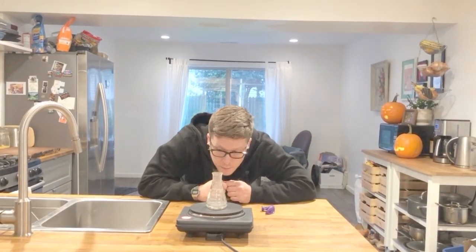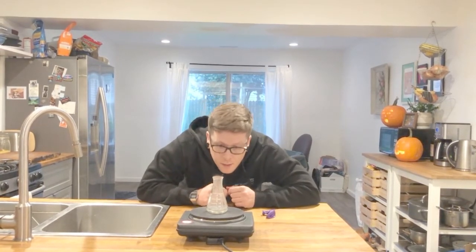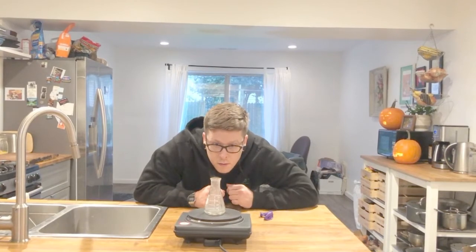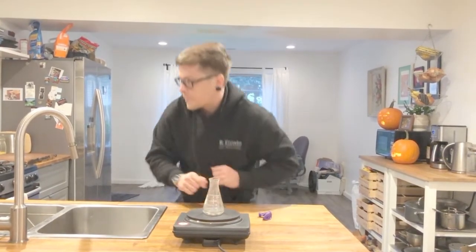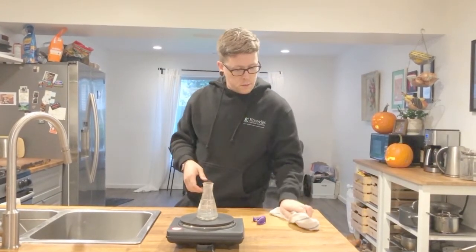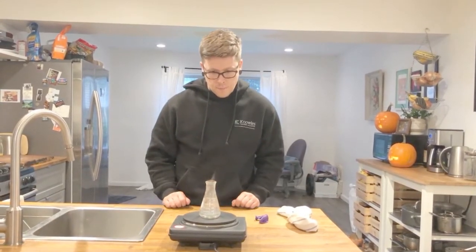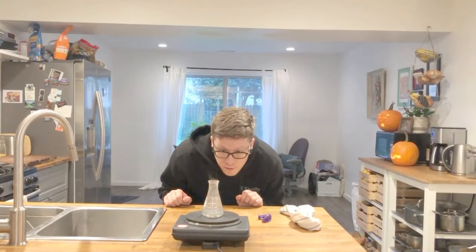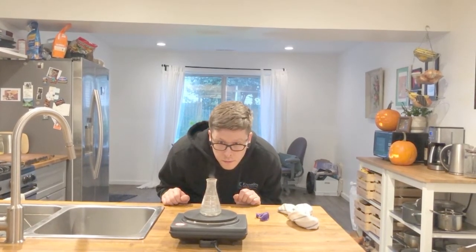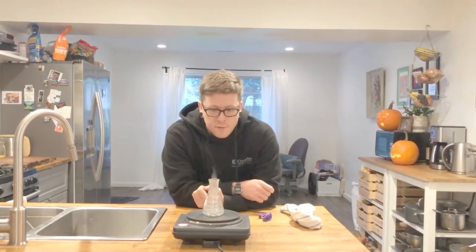Almost — using less water for this experiment is better. I may have even put a little too much in, but that's okay. I'm just going to let it keep going. I'm going to use my little improvised safety heat protection. When I was a kid, my parents always told me that a watched pot never boils. But if you test that, you'll find that it is not true — and we're going to disprove that right now.